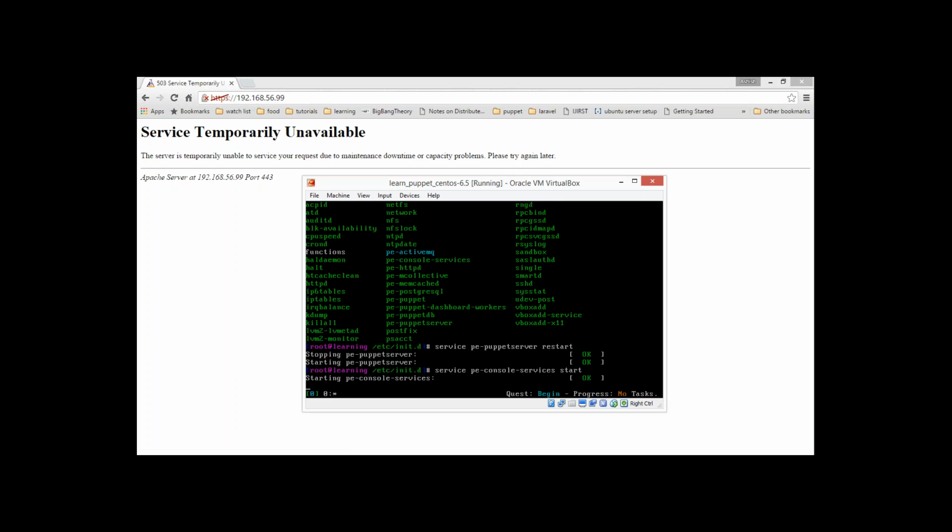Now in my case, Puppet server is not able to bring up all the resources. So I'm trying with the very specific processes which I know have failed. It is PE console services and Puppet dashboard workers. So I'll try to bring them up.